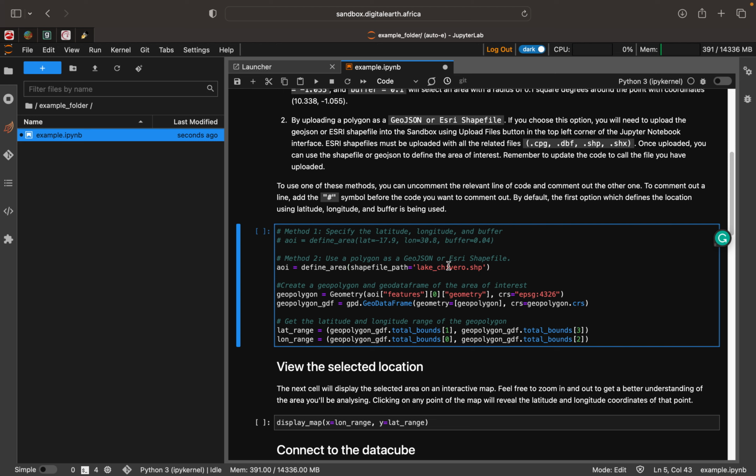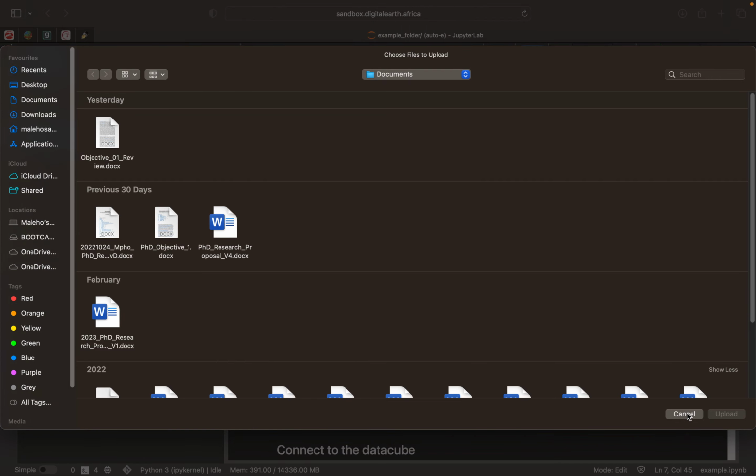But the thing is, we actually need to bring the shapefile for Lake Chivero into our sandbox. So we can't actually get it straight from our file explorer onto here, but rather we have to upload it. So let me just go back actually.